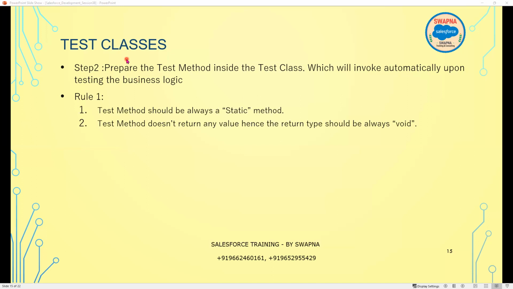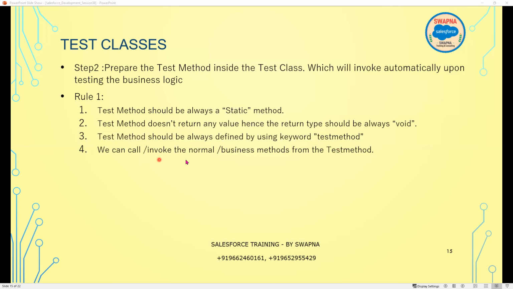Usually in test classes, a test method has no return type; it will always be void. And the test method should always be defined by using the keyword testMethod. And we can invoke the normal business logic that is implemented from the test method.